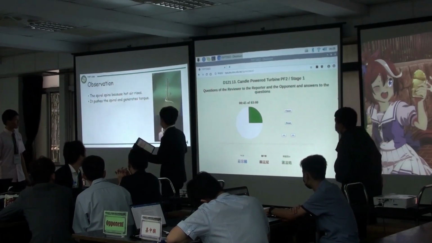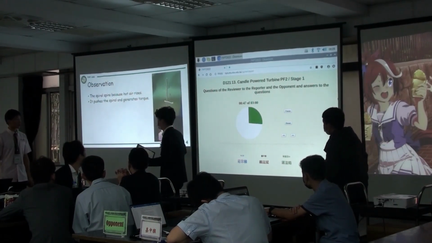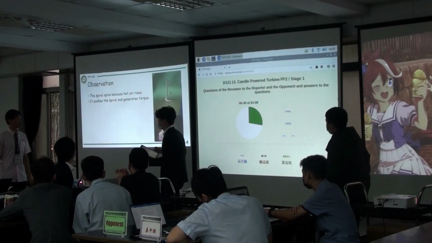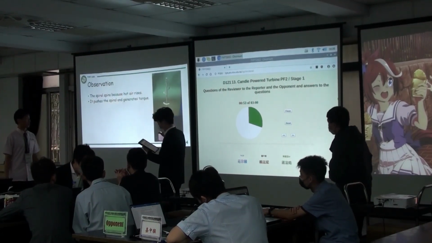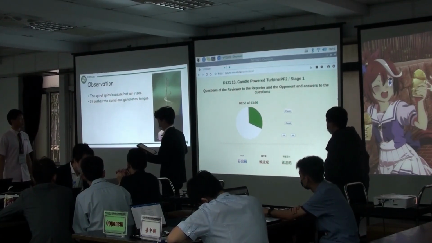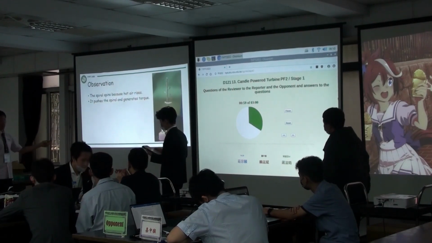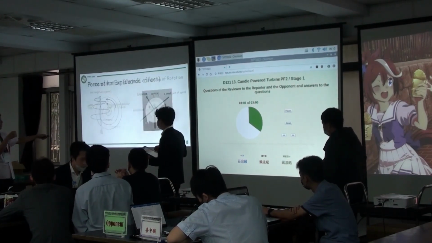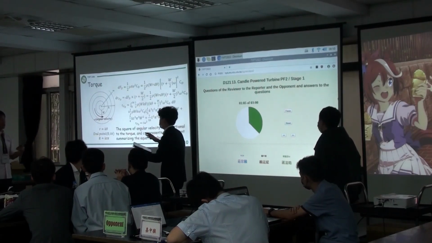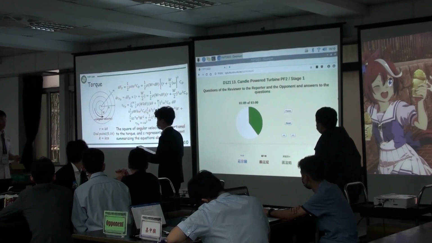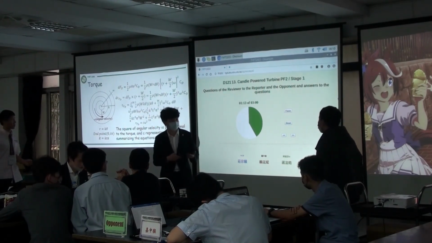Did you consider the airflow to be turbulent or laminar? We didn't consider that. Have you considered the wobbling phenomenon in your research? Yes, we can actually see that. So you have considered it. In one word, will this affect your result for the terminal speed? No. Okay. How about the opponent?